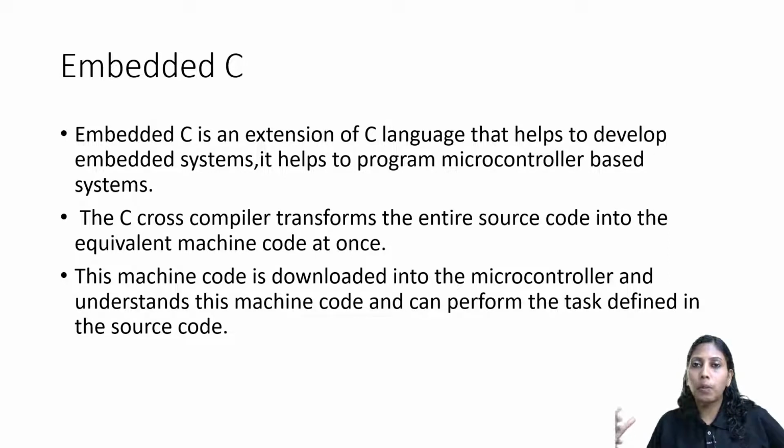Cross compilers always create the executable code, or the hex file, for the target machine itself. There will be an option to choose whichever microcontroller we are going to use, and accordingly it will compile and create the machine code for you. This machine code we can directly dump into the microcontroller, whatever hardware you are using. So be clear, we are using cross compilers here. Why cross compilers? Because the host machine and target machine are entirely different. So I write the code on the host machine, then compile it for the target machine. I think that's clear for all.